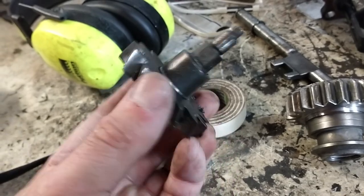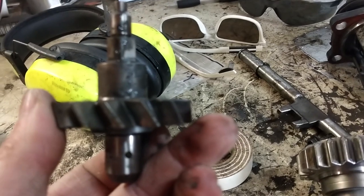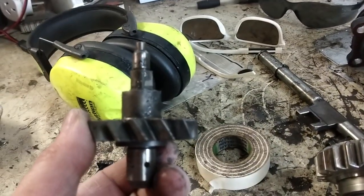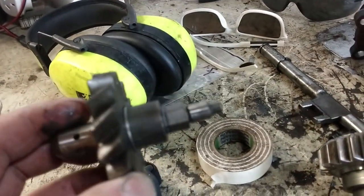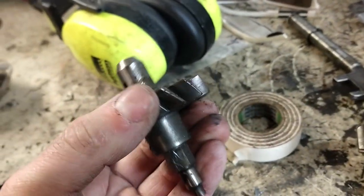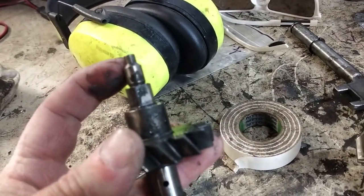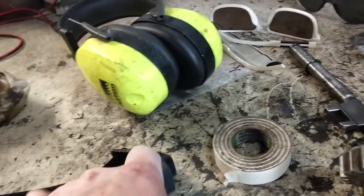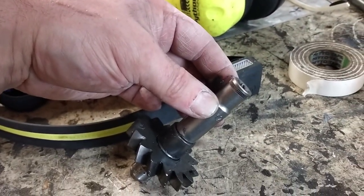Next little job is to press off this oil pump gear. Obviously the one with the dog kit is a straight cut gear, so that's not going to mesh too well. So this gear just presses off this shaft, so we keep the original shaft. Oopsie daisy. So we'll put this in the press, and while it might be tempting just to press on that, that's not very big and that's probably going to warp. So what I found, this little socket here nicely fits over, and we'll press on that.